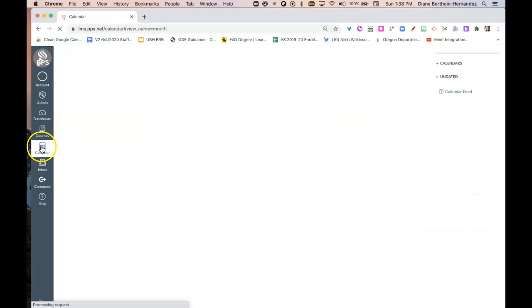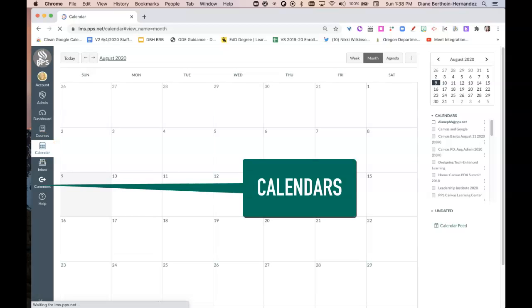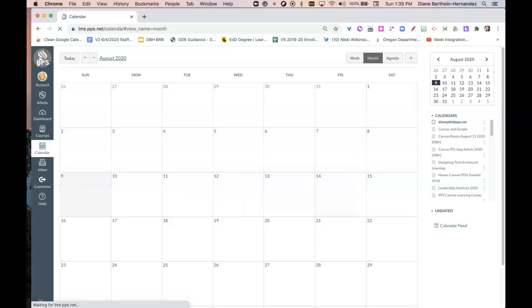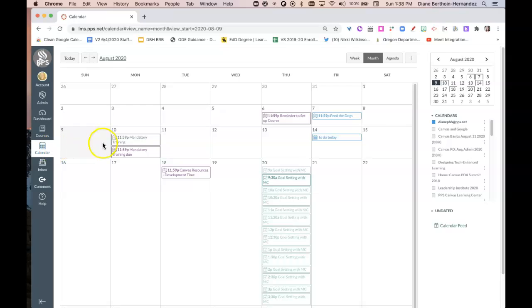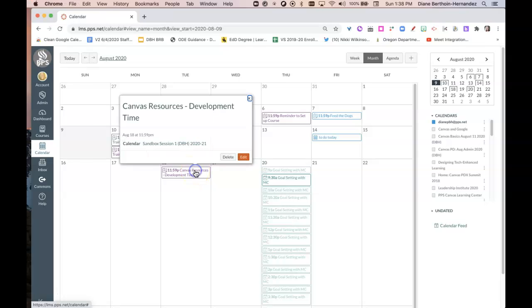All right. I'm going to click on calendar, and here is a pretty powerful place in Canvas, especially for students, to be able to find out what they need to get done. The colors here match the dashboard. It is a toggle on, toggle off. If they click on any of the assignments, they can see which course that calendar item belongs to. So in this case, it's my sandbox.